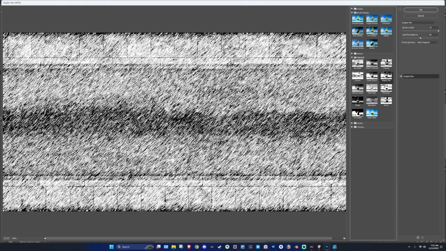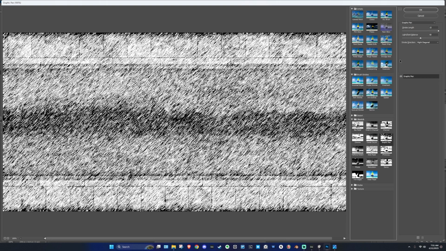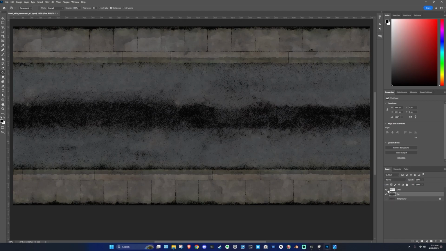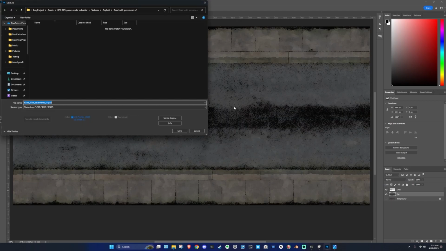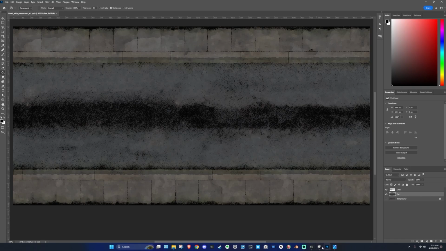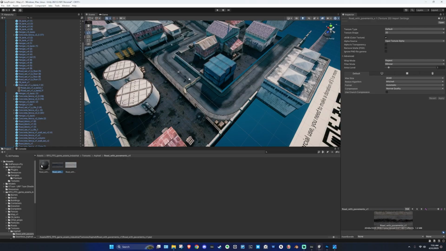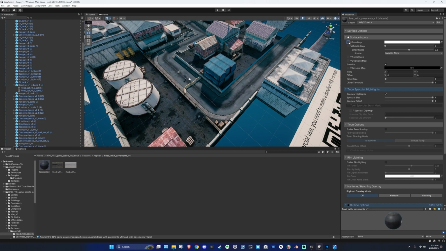And under artistic, what I like to use here is the palette knife. And switch that to whatever you would like it to be. I'm gonna switch it to 20 here. And there we go. We got something that looks a lot more graphically done, hand painted, filtered, and we're just gonna save it in the same folder there. Open here, and there we go. So now we can click here, and we can switch it over.